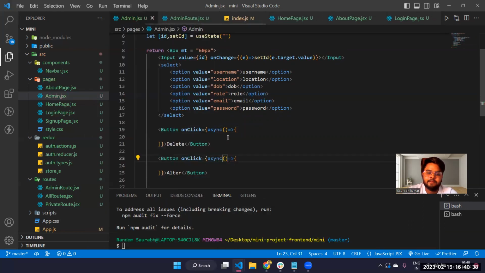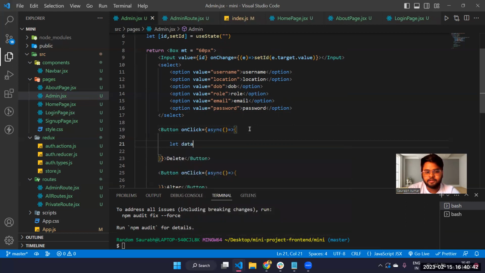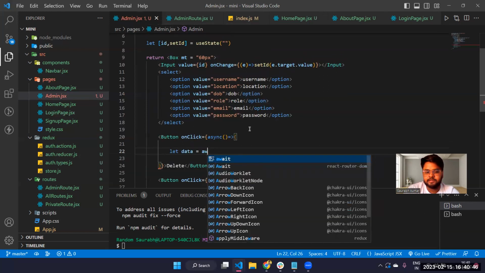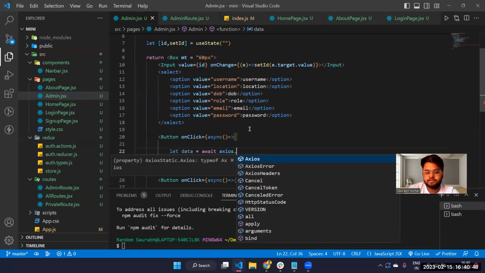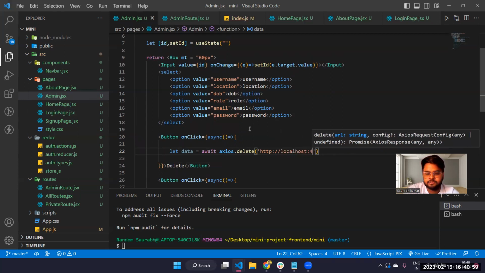Okay, and now we can just say let data is equal to await axios dot delete, and just pass the URL http localhost 4000, get to the user, and we are gonna say yeah, just delete it.